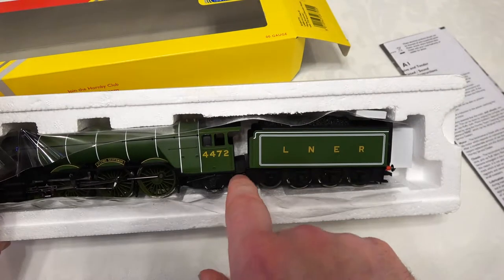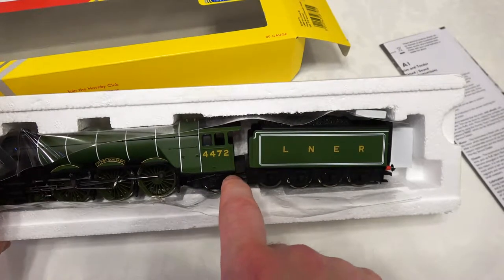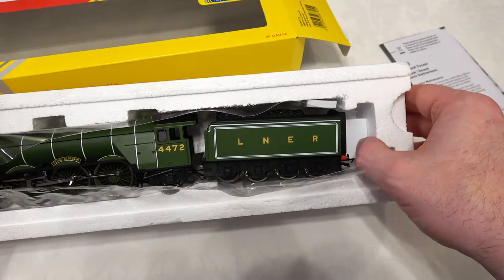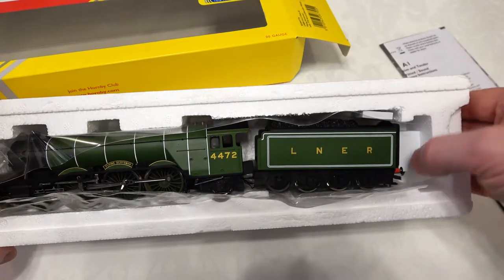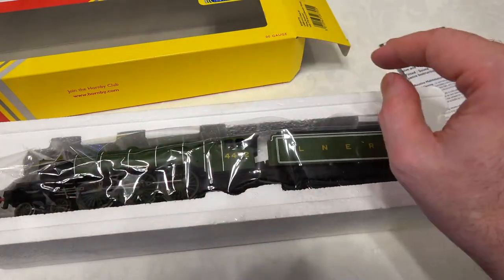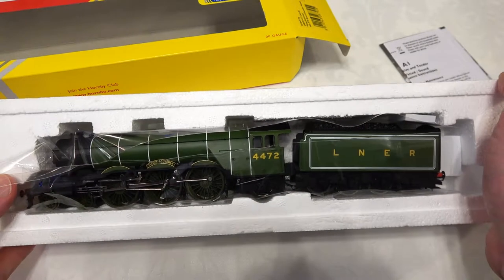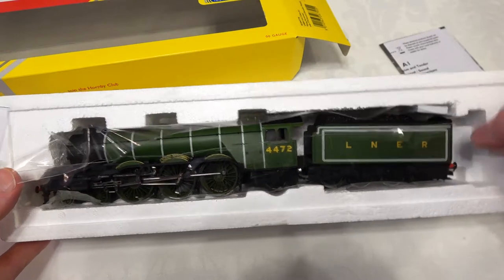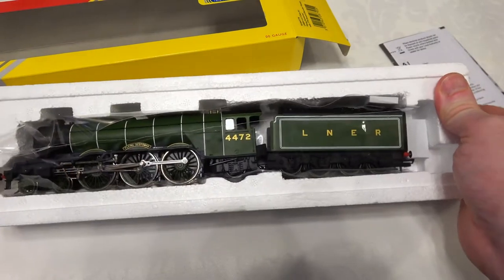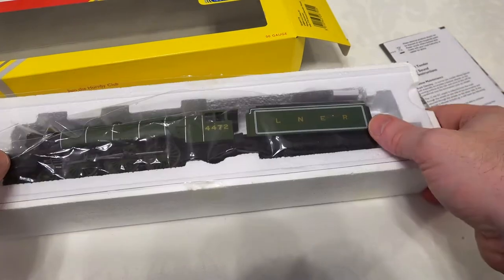There are a few extra pieces in here — a little piece of soft foam between the tender and the locomotive to prevent them hitting each other in transit, and an extra piece at the end providing additional protection. The box was probably designed for a slightly different locomotive, so the fit isn't exact and they've added that extra piece. This is a lower standard of packaging relative to normal Hornby locomotives, which come in more of the ice cube-type packaging, but I think it's perfectly adequate for a budget model and they have taken extra steps to protect it, particularly in transit.